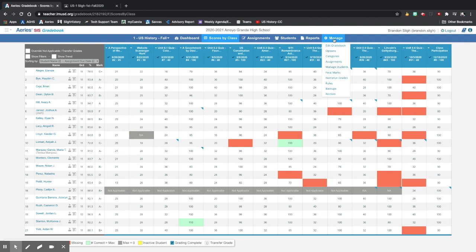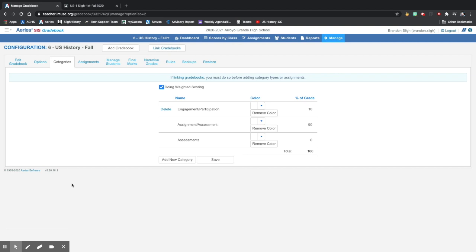Because if I go to manage my grade book and I go to my categories. So in order to solve the issue of importing assignments or assessments or different activities from Google Classroom to match the Aeries categories that you have, unfortunately, those are not imported along with their assignments to match your gradebook in Aeries from Google Classroom. So what I'm going to show you here is a simple workaround in order to change things. What I originally had here was engagement, participation, and I had assignment and assessments, and the assignments were worth 45% and the assessments were worth 45% of the grade.